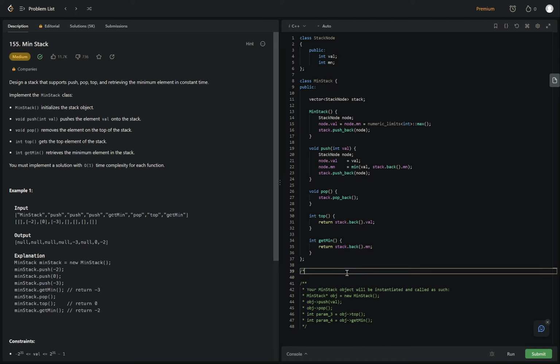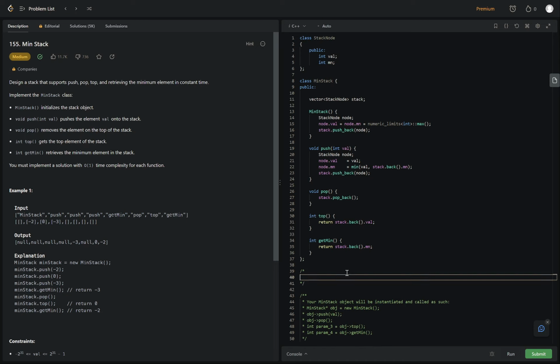Let's go ahead and do an example. There's only one example, so let's run through it. All right, first we create our min stack. So what's gonna be on there? I'm gonna represent it as tuples where the first item is the value and the second item is this min. So with our first one we created up, we're gonna have infinity and infinity. It's really like 7 billion. It's not actually infinity, but this is a lot shorter to write out.